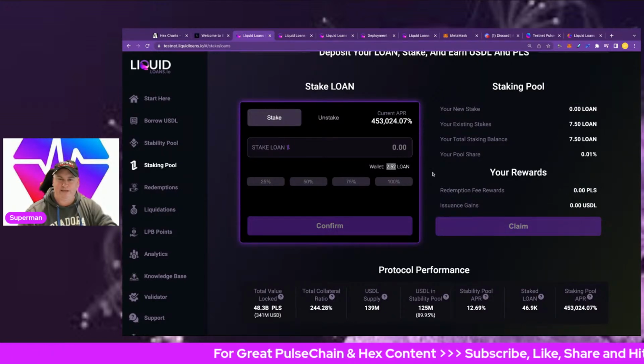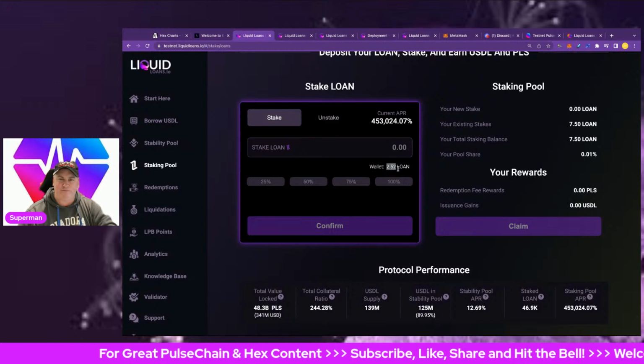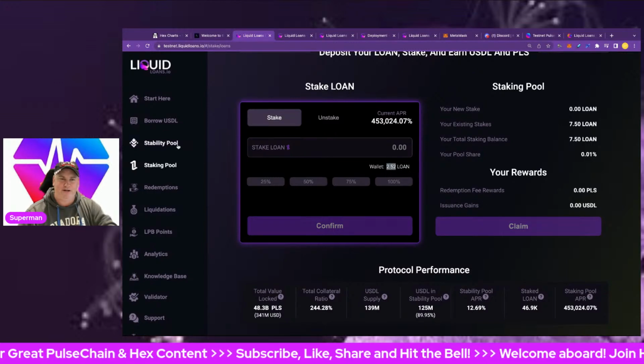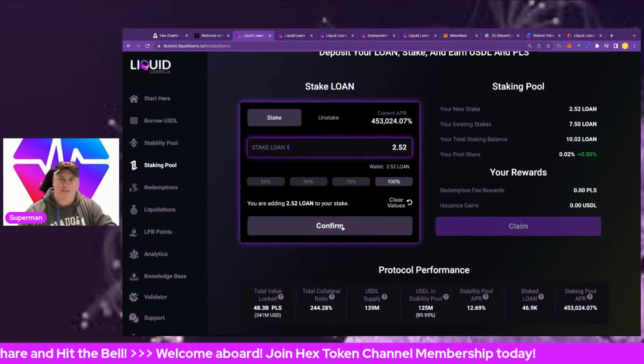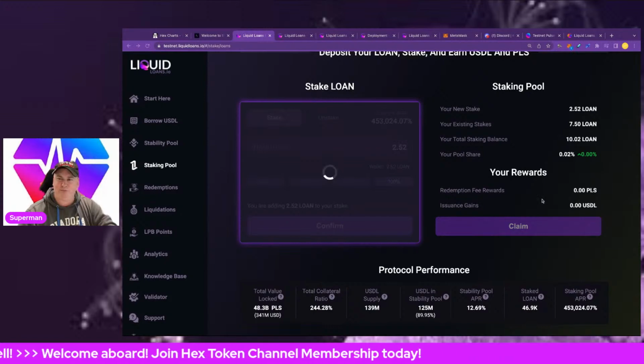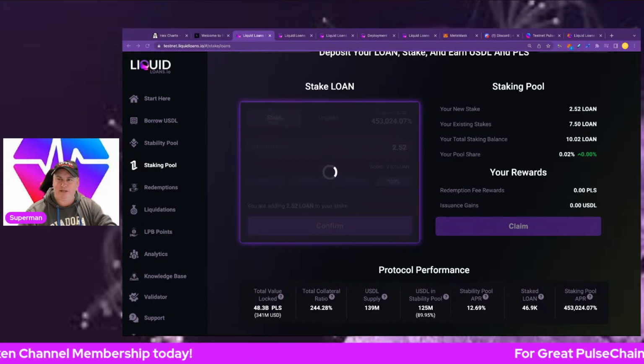Cool. So we got the wallet there. We've got that little increase. See, we had 2.5. We've now got 2.52. Very nice indeed. And that is exciting. Now, we can reinvest all that, right? So we can go 100% and put all our loan tokens in. We're going to do that. Let's go because we're greedy. We want the pulse. We want the loan token. That's how we're going to do.